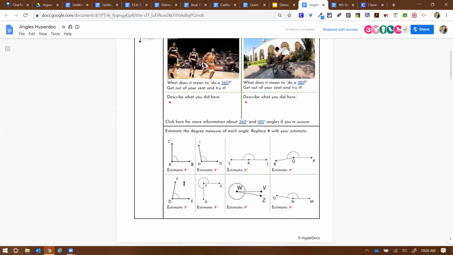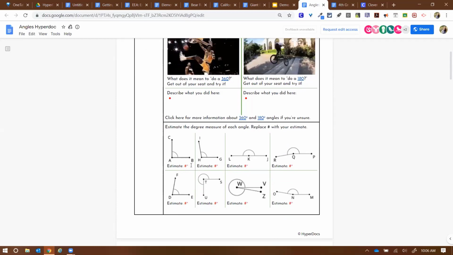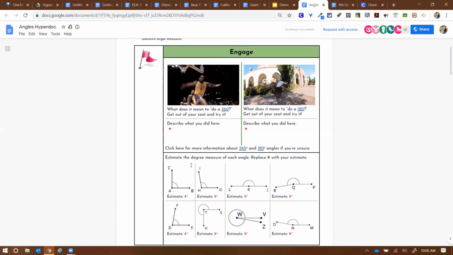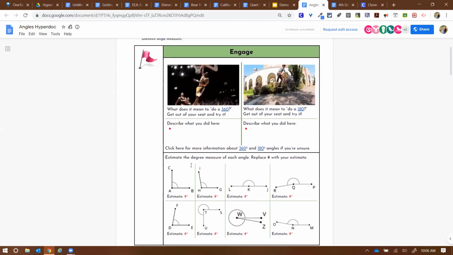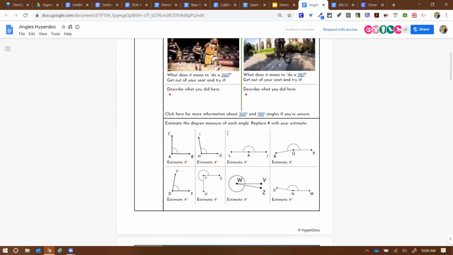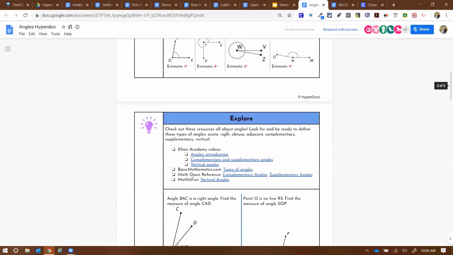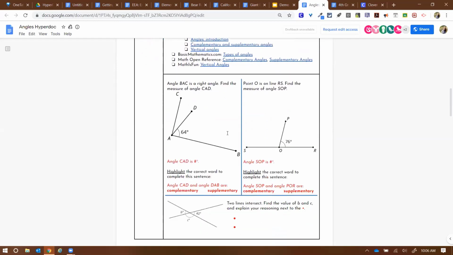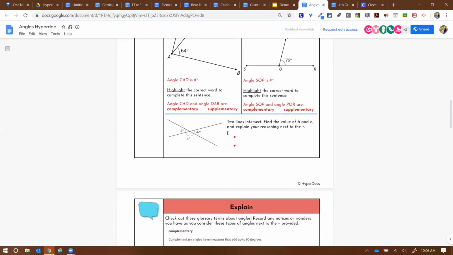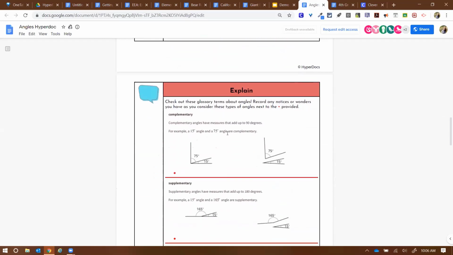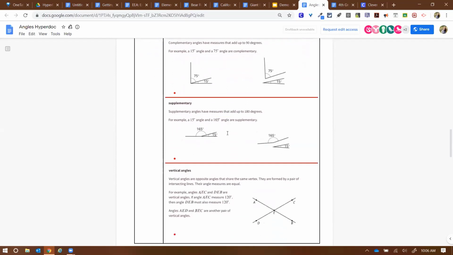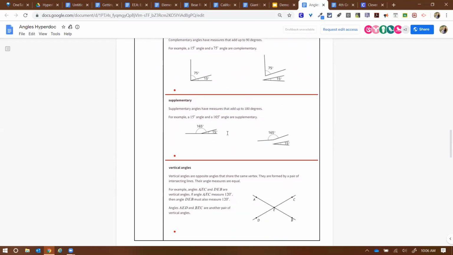So estimating the degree, there's a little red writing here, so students need to type that in. So lots of fun pictures for that instant grab them and engagement. You can see 360 and 180. So we're going to keep scrolling, right? Lots of things about vertices and angles. So this isn't just for reading or for English or for history or for social science. HyperDocs work for any subject and any sort of engagement. So that's a neat little one.